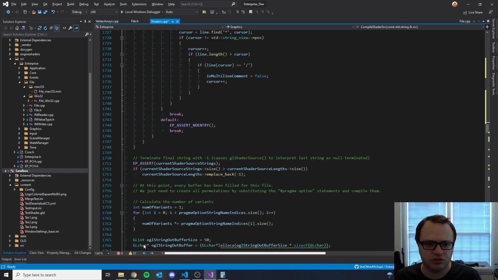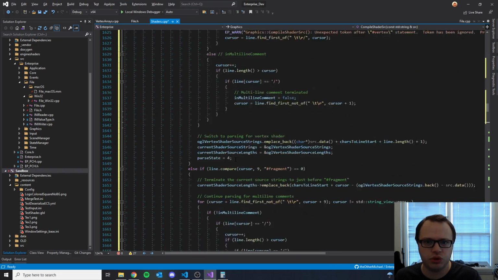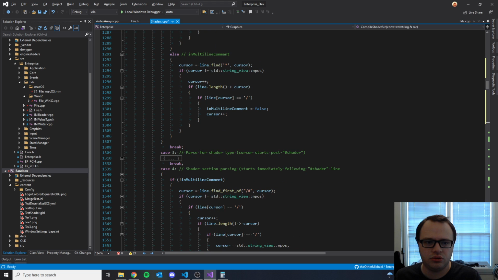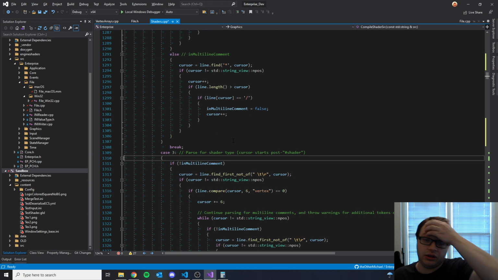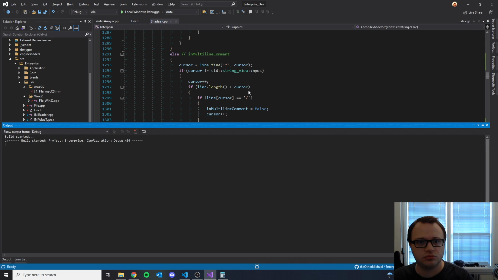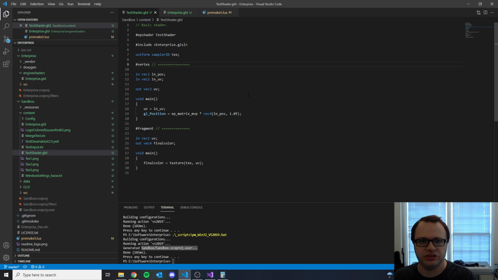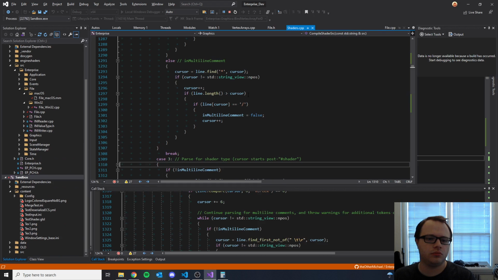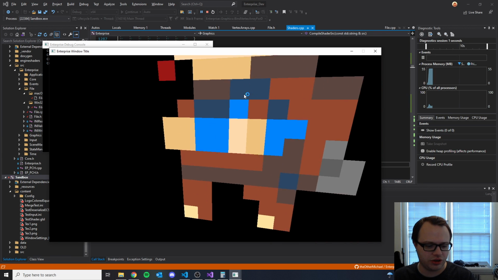Okay, I think that's it. I think that's the whole thing. So at this point we should be handling fragment and vertex correctly. I guess we'll see. And we are. Look at that.